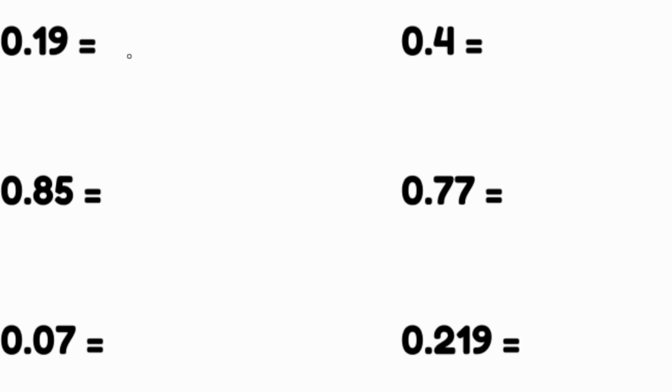So I have 0.19. The first thing I want to do is set up my fraction bar because I know I'm writing fractions here. Starting from my decimal point, I want to find my furthest decimal place value to the right. I have tenths and then I have my 9 here in the hundredths. Since I'm in the hundredths place, that's going to be my denominator, 100. So I'm going to put my 100 on the bottom there. Now I'm going to take a look at all the digits I have in my decimal place value. I have 1 in the tenths, 9 in the hundredths. I'm going to take both of these and make that my numerator. So it's 19 hundredths. That's my fraction. 0.19 is really 19 hundredths.